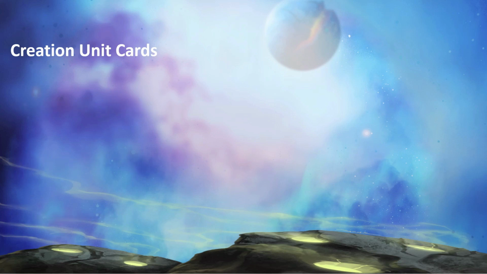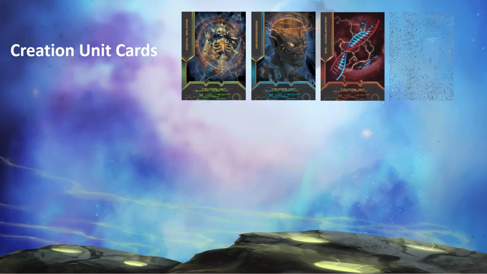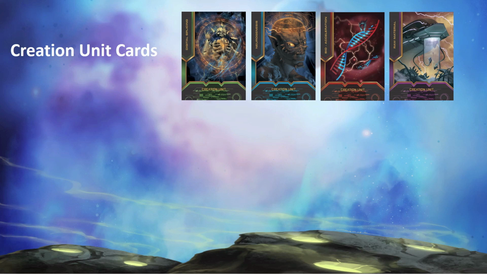You will have four kinds of creation units: digital splicing, neurogenesis, bioacceleration, and raw materials. You can place one of these cards in your lab each turn, and then use the cards to build battle units, equipment, or activate a power. Requirements for building a card in your lab are indicated on a card.